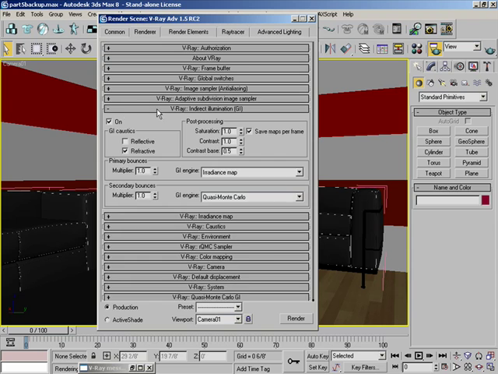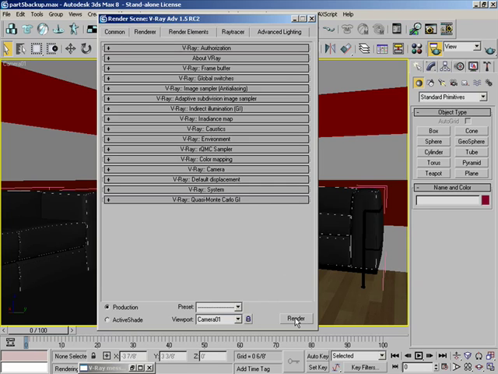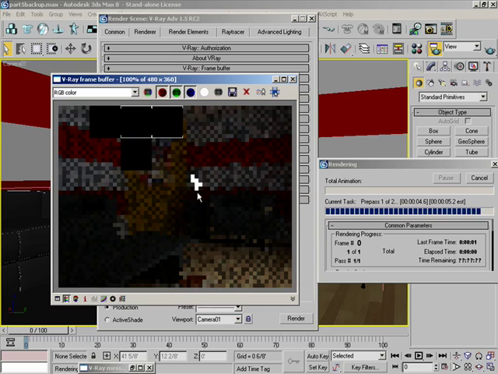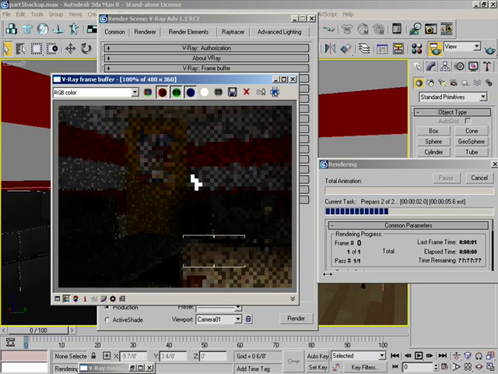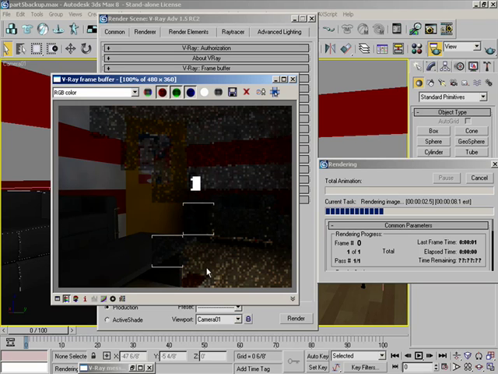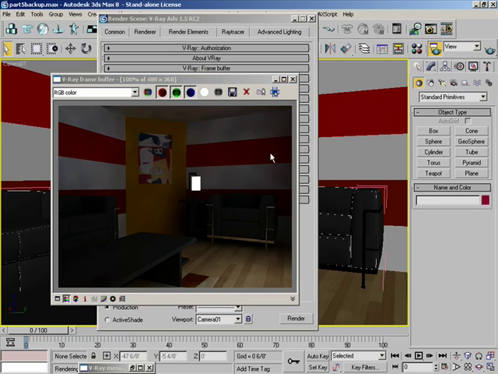Since we do have this on, we'll come over here to environment. We unclicked the max default light, so we need some lighting. Click on the GI environment skylight override. We'll leave it on blue for now, and let's bump it up to 4 just to give some light. We'll hit render, and now we're starting to see something. It's because that environment light is coming in through this window and lighting our scene. It will take a few seconds, but now we can see something. Pretty dark, pretty scary, pretty freaky.